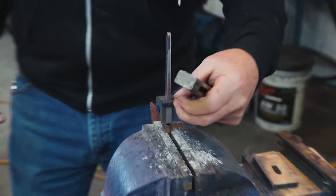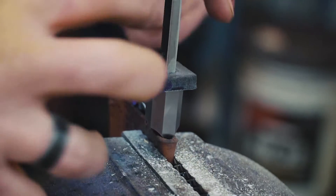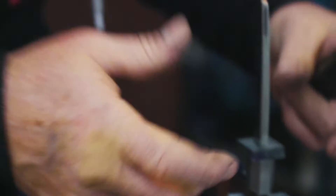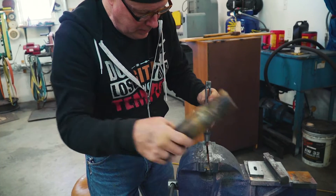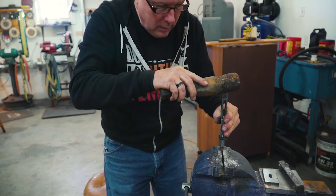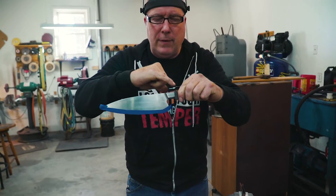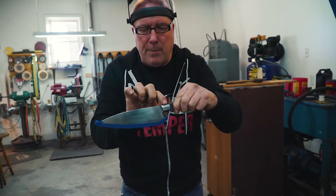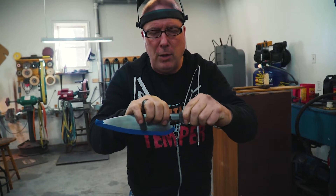Working on the engraver, setting this spacer up against the Ricasso. If you see right here, I've got a little black mark on it — marker. You always want to mark your stuff to make sure it gets oriented the same every time. You don't ever want to turn it or flip it — always make sure you've got the same spot on there. I've got it really close, so I'm just giving it a little love tap, just to set it on there a little bit better. We'll do that a couple times — we'll actually relieve this spacer and get it to set up on this Ricasso a little bit when it's all said and done. So it'll be a beautiful, perfect finish. Fit and finish. Back to the engraver.